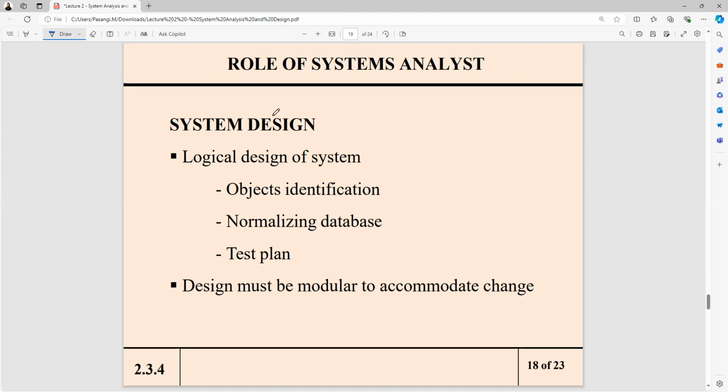Now, when it comes to system design, there we have the logical design of the system. So when it comes to logical design, we need to identify what are the objects we have, and we need to normalize the database.